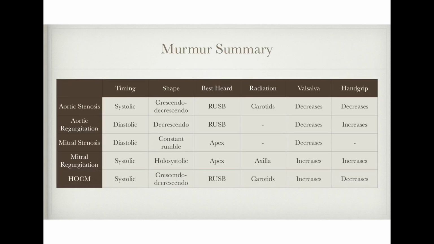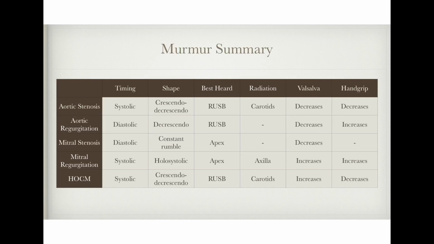For comparison, the murmur of hypertrophic cardiomyopathy is similar to aortic stenosis: systolic, crescendo-decrescendo, best heard at the right upper sternal border with radiation to the carotids. It would decrease with hand grip, as the increase in left ventricular afterload would decrease forward flow of blood through the aortic valve, but it would increase with a Valsalva maneuver, which would help you to distinguish it from aortic stenosis. This is because the decrease in left ventricular preload caused by Valsalva would cause the septum to bulge more in towards the left ventricular outflow tract and worsen the murmur.